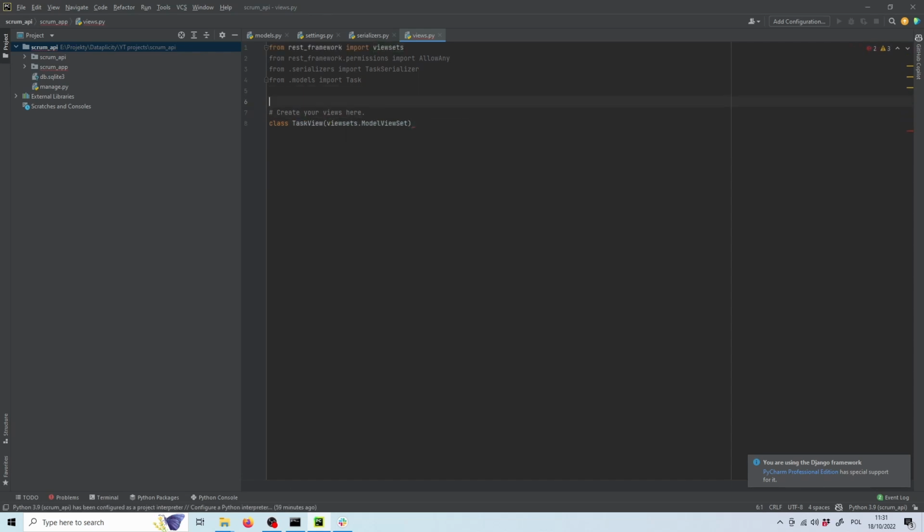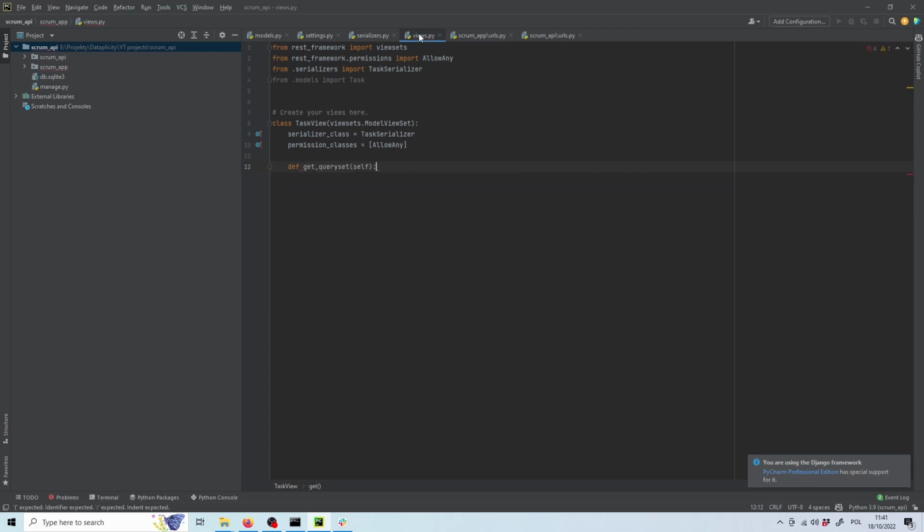And inside of that, let's define also some parameters like serializer class, and it will be the TaskSerializer written by us previously. Let's also define permission classes, and the AllowAny parameter means that to access that view, we have no need to have any permissions. We need to define the queryset of our view set.